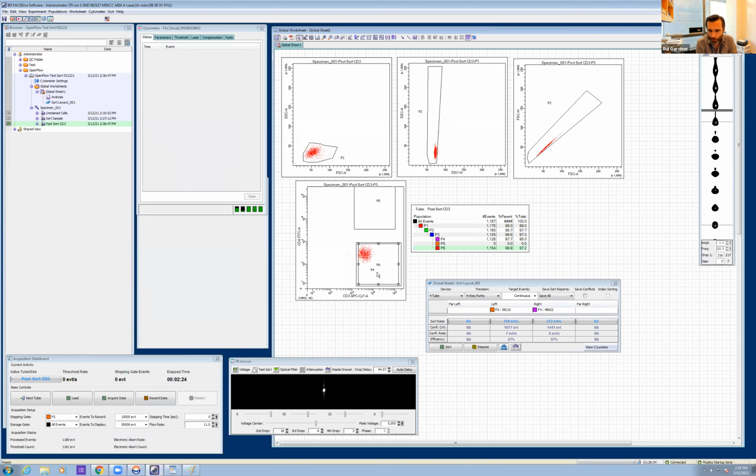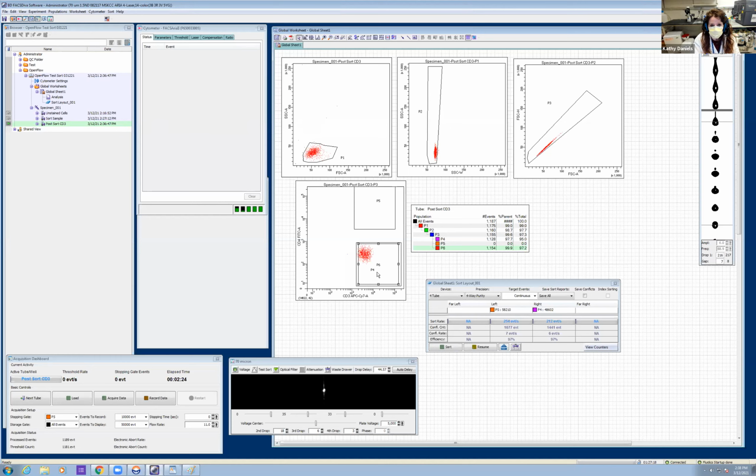The other question is, what do you sort the cells in if you want to culture the cells and the sort takes longer? That's also a very loaded question. It depends on the cell type and what you're looking to do. If you're sorting cells that don't like to be alone, I typically recommend conditioned media so that the cells are nice and happy and don't think they're as alone or as spread out as they are.